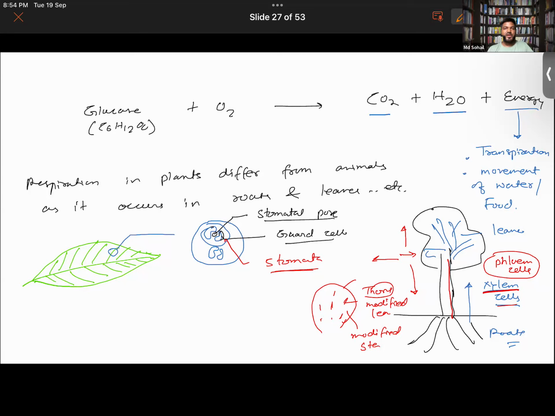Basically, it is located on the stem, just above the stem, in order to avoid the loss of water through the process of transpiration. Like if there's some surface, for example, and you were to apply an oil or a waxy layer over it, that will actually prevent the loss of water from that surface. The same thing happens in the case of cactus also.